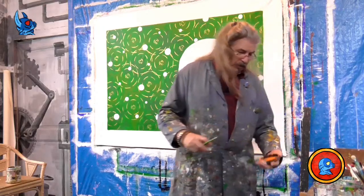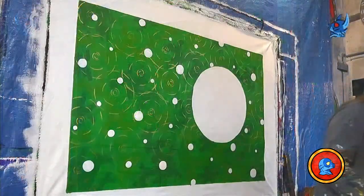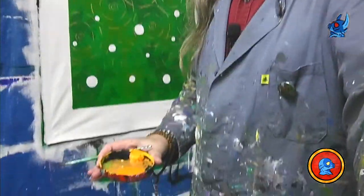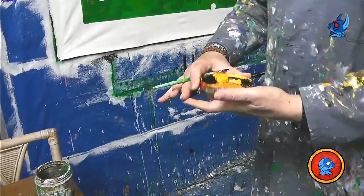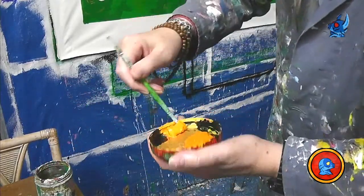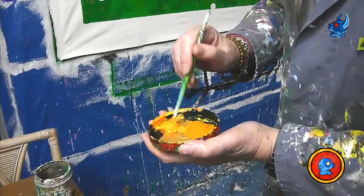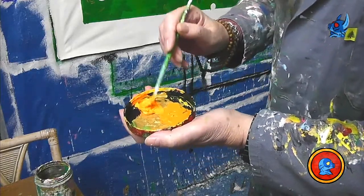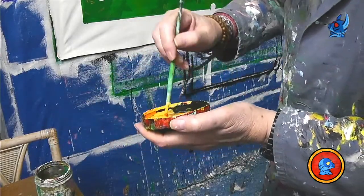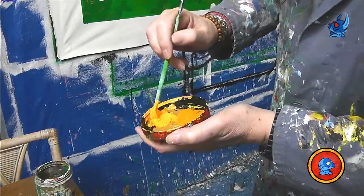So we are going to go over to camera number one and we are going to get the texture of this paint to be nice and creamy, nice and fluid. Rather than here, it's really thick. So we're going to water it down a little bit. Get this so it will glide on beautifully.